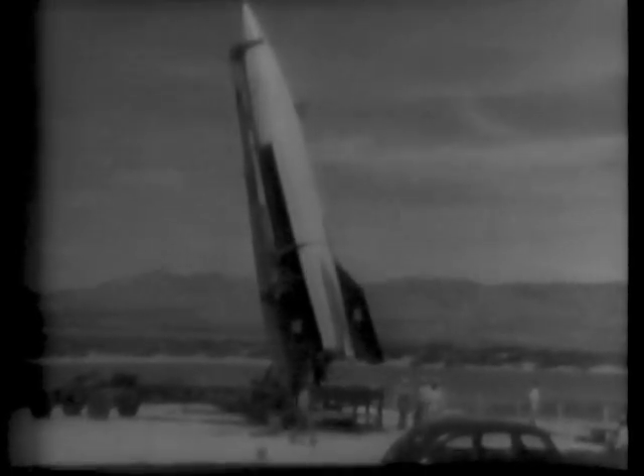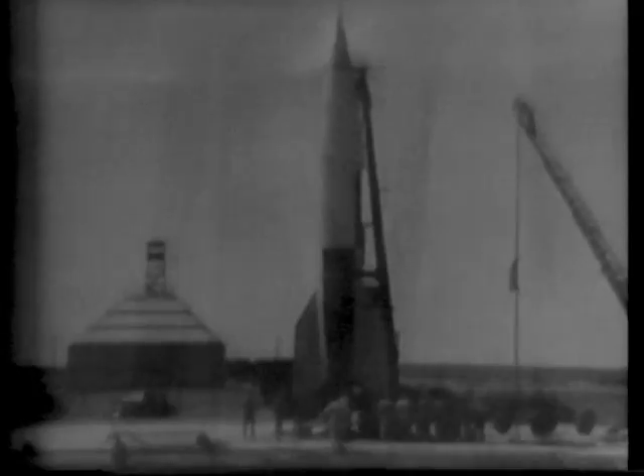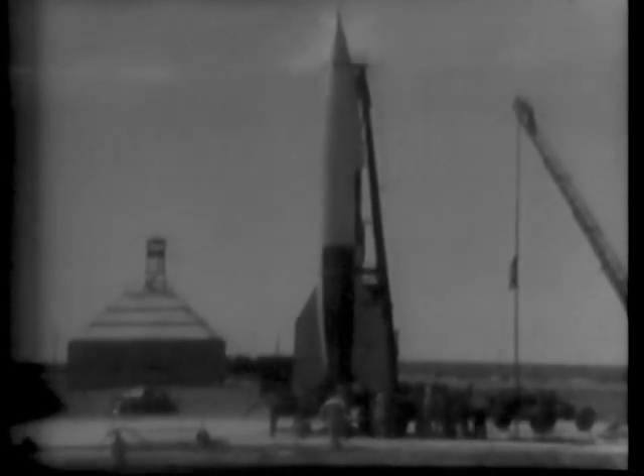Parts to make up 100 V-2s were brought from Germany, and Proving Ground officers are carrying on experiments involving war and peace uses. In this test, the warhead is replaced by scientific instruments. A concrete blockhouse with walls 10 feet thick and a roof 27 feet thick houses the control personnel and the firing mechanism.